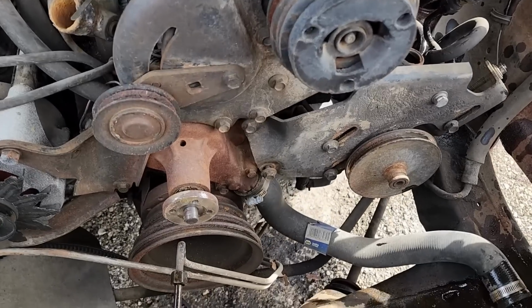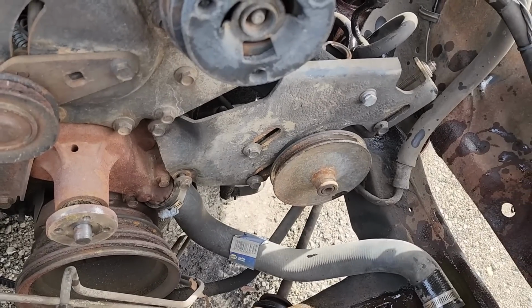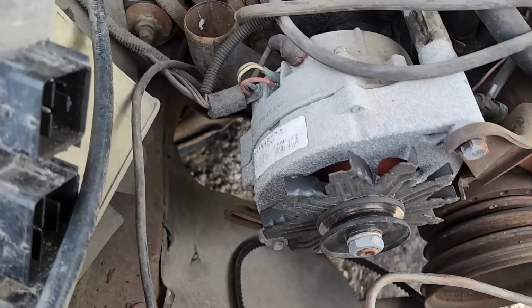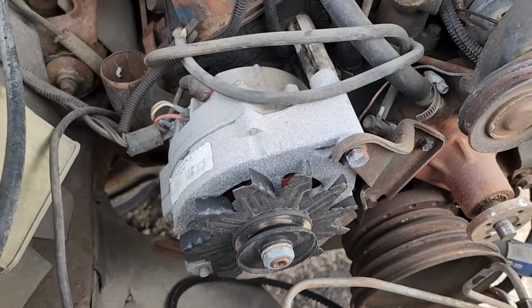Well, you don't really have to pull the radiator and shroud and all that out to get that out. I find it's so much easier, and it takes very little effort to get it out of the way. This also has the big case alternator, which used to be a hot ticket item with me, but I've switched everything I run over to 3G stuff now.